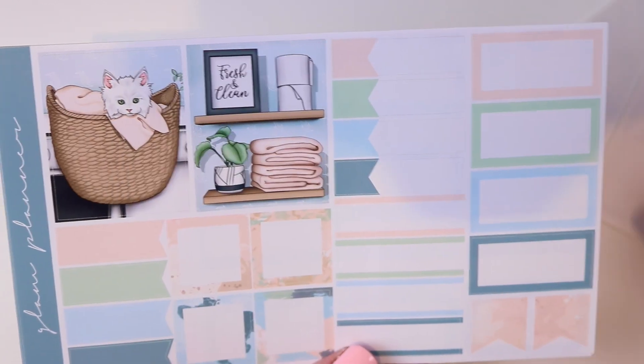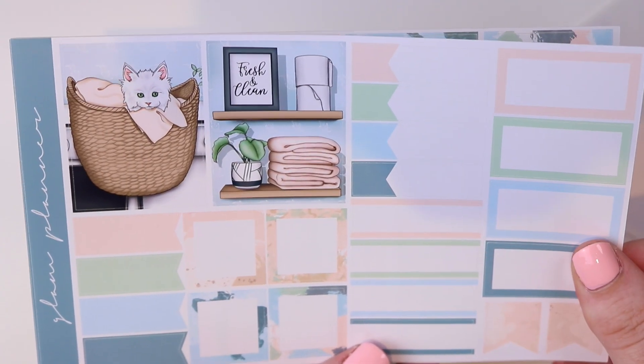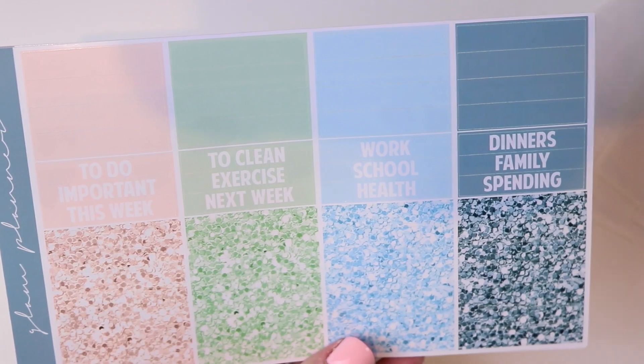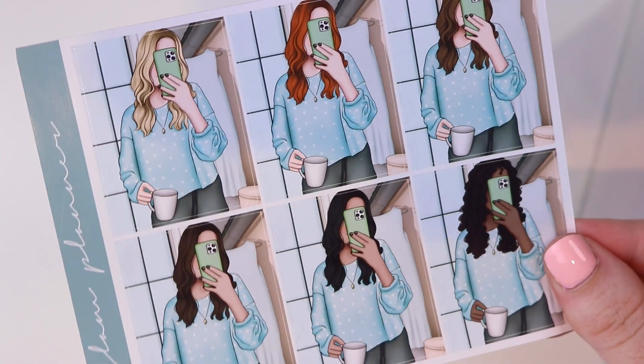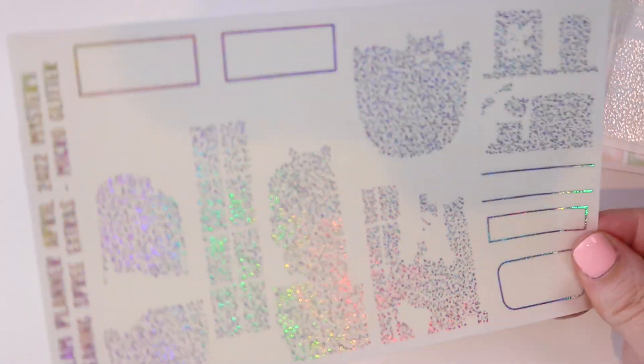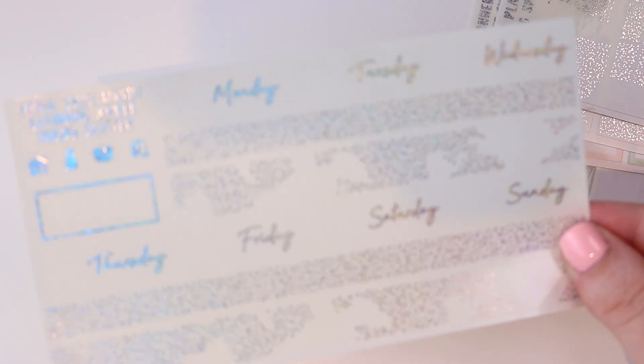So I will run you through the pages of this. I love the cat in the basket — so cute. I love these patterns. Then you get your double box included of this closet scene. You get your fashion boxes, your label add-on, and three pages of foil. This is in micro glitter — it's really pretty on top of these boxes. So you have a page of full box overlays. Then you have a page that has your double box overlay, your extra box overlays, and some functional stickers. And then you have your dual washi and date covers overlays.